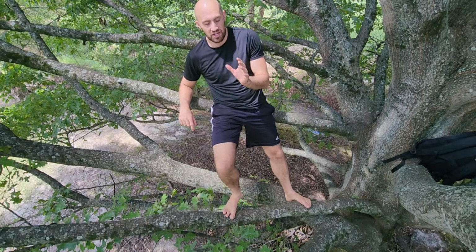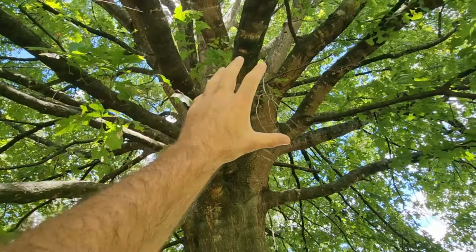Ideally, if you can find a strong tree, like an oak tree with a lot of strong branches, those are the best beginner trees to start with because you have a lot of coverage, so you're less likely to fall. There's always going to be something to grab onto, and the branches are always going to be sturdy. The perfect tree isn't always available, so just make sure whatever type of tree you climb, you're aware of what you're working with and you're cautious.